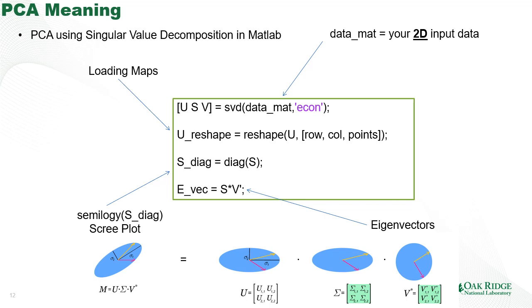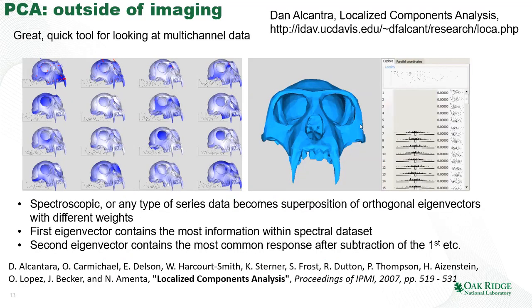Again, Wikipedia is a great source of information on this method, and the help sources in MATLAB or Python actually give you a lot of useful examples to run. So, why is it useful? It turns out that PCA is a great tool for looking at multivariate data, and it can be applied to pretty much everything.